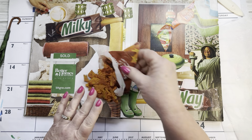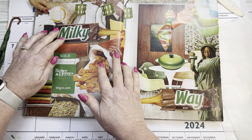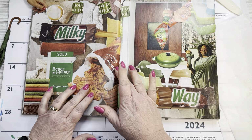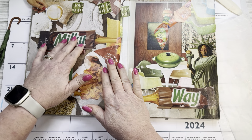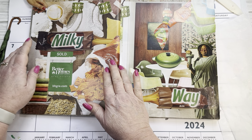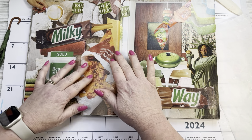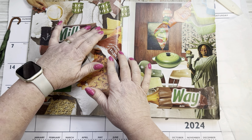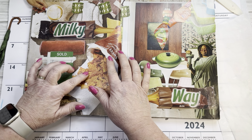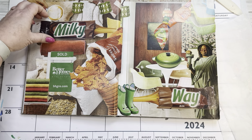Okay, so this bag of potato chips can go down now. Nope. Milky Way has to go first. Okay, so maybe the Milky Way is next. So I want this bag of chips here. And I want that to overlap just a little bit. Nope. Okay, that means the chips are going to have to go up higher. I want the Milky Way right about there. Okay. That right there. Stay. Okay.